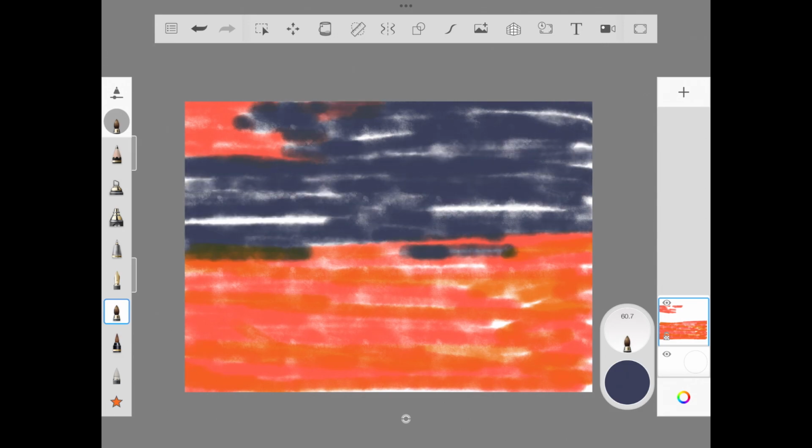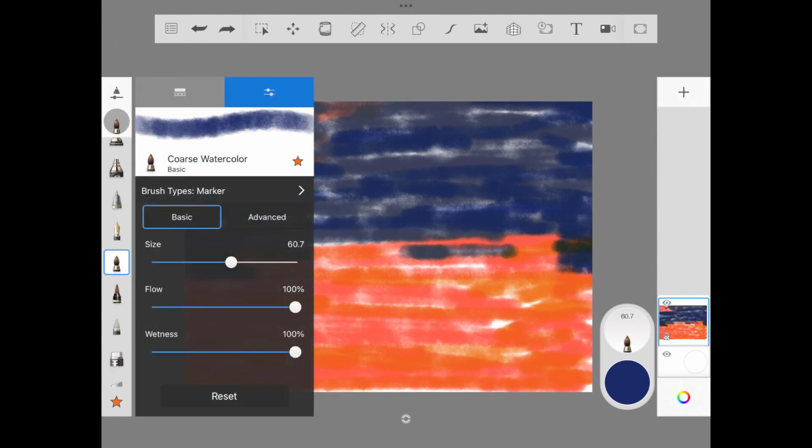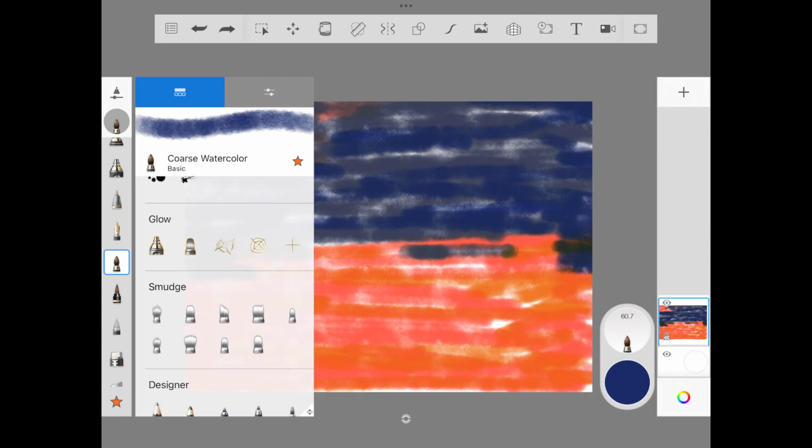So this app which we are currently working on is the Sketchbook app. Of course, I know you guys might have typed in Sketchbook and landed on this video, but I'll still give a few hints of what Sketchbook is all about.